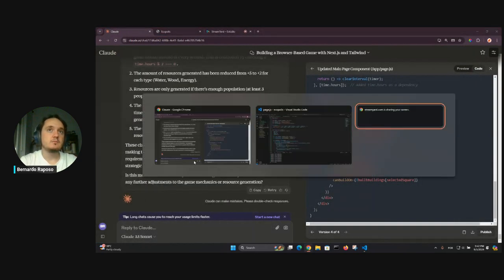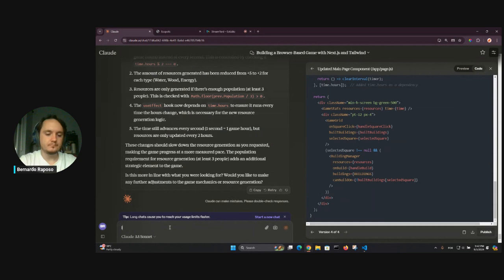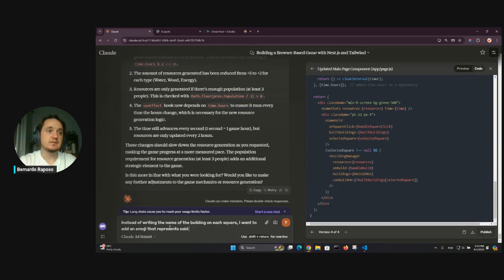So now, instead of writing the name of the building on each square, I want to add an emoji that represents said building.